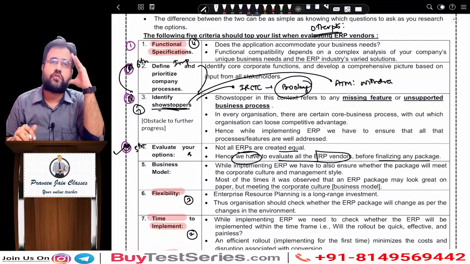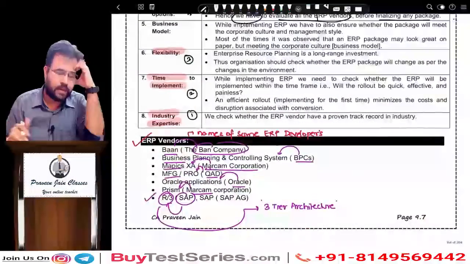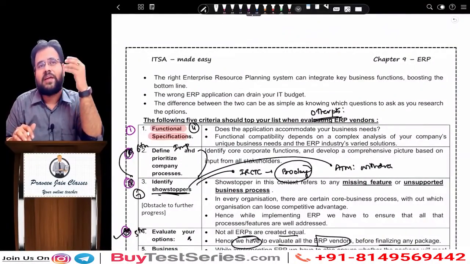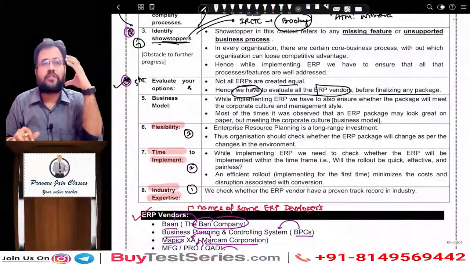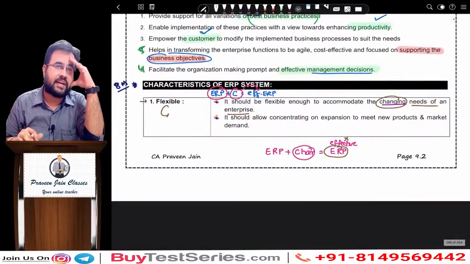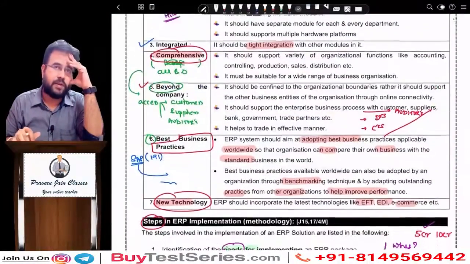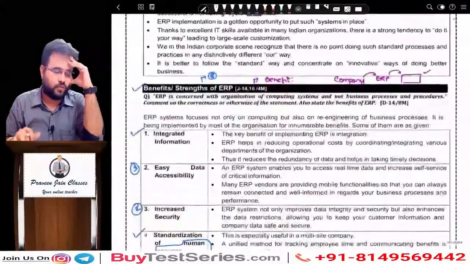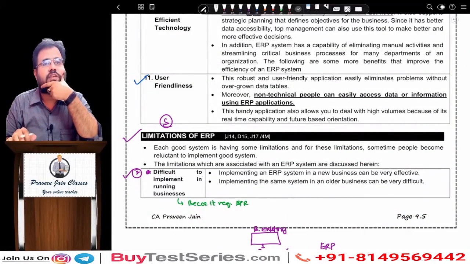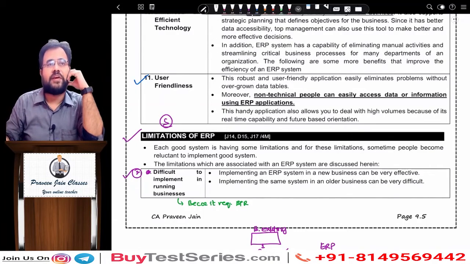So these are some points which you should look for in the vendor, or which you should check in the software before implementing, sir. Clear? So this ERP software topic comes for 8 marks to 10 marks in the exam. Can I say hardly you have 5 to 6 questions, sir. If you go through them, things are very easy. The most important thing which I am assuming for the current exam is the characteristics of ERP software, sir. Then you go for steps in implementing your ERP, sir. 10 points it is. You should read that, sir. And then try to go for limitations of ERP. So kindly go through these 3 questions. These are very, very important, sir. Okay. So next class we'll start with another chapter.